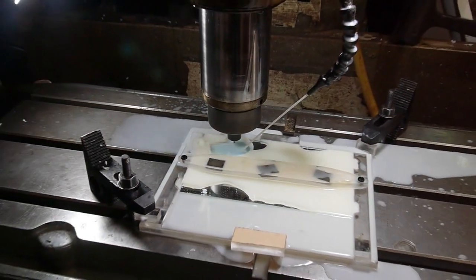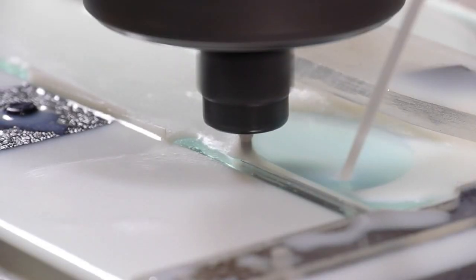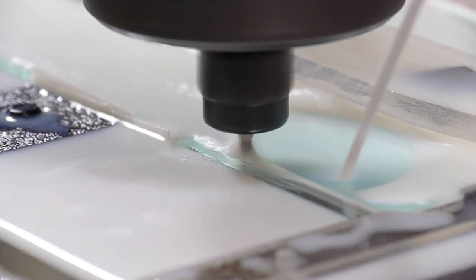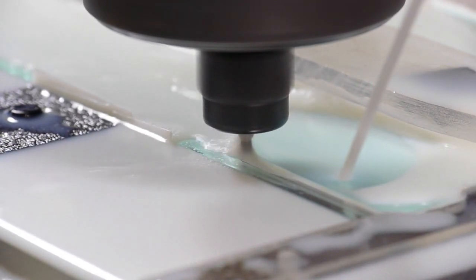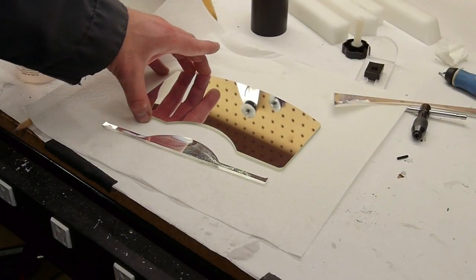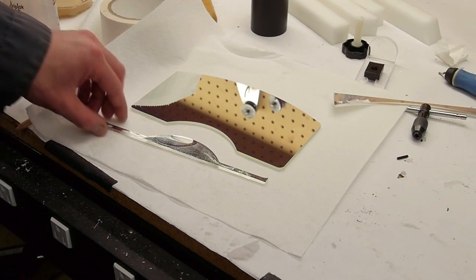This particular mirror is brutally expensive. I got this from Edmund Optics and it's actually a custom item. It's a cold mirror, meaning that it's transmissive to infrared and reflective to visible light. And if you think their prices are bad for stock items, just wait until you order something custom from them. So going with the absolute slowest feed rate possible is really the best plan since cracking one of these would be an expensive mistake.